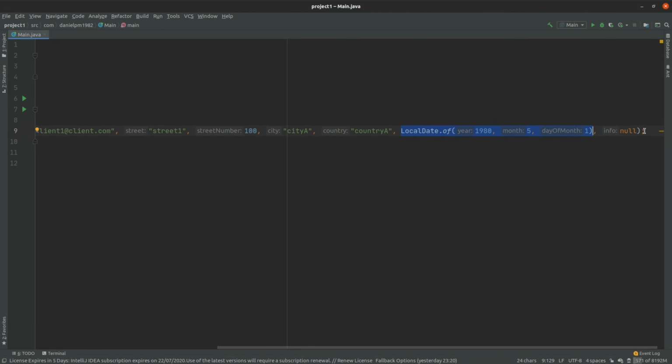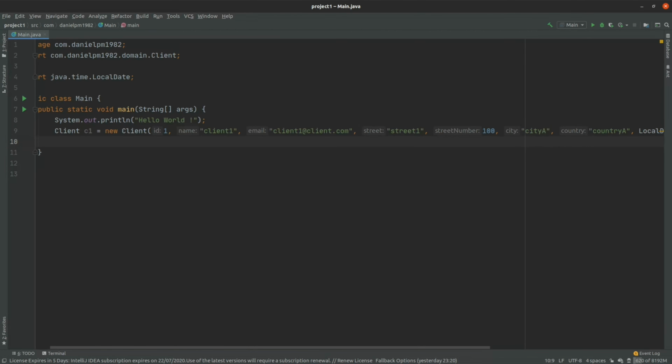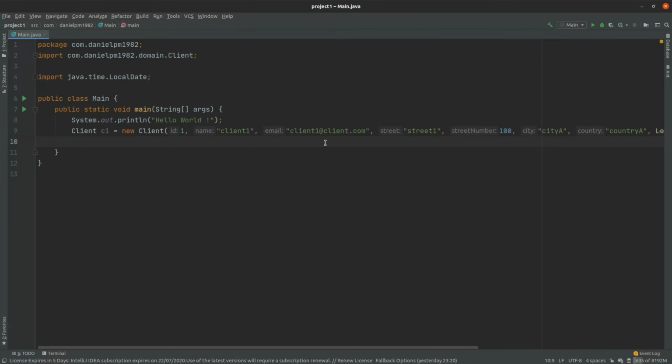And lastly, the only optional parameter, which is the info parameter, I'll just set as null here so that you can see that it accepts a null value for that without returning any error message. And then I'll create some more clients with different argument values.